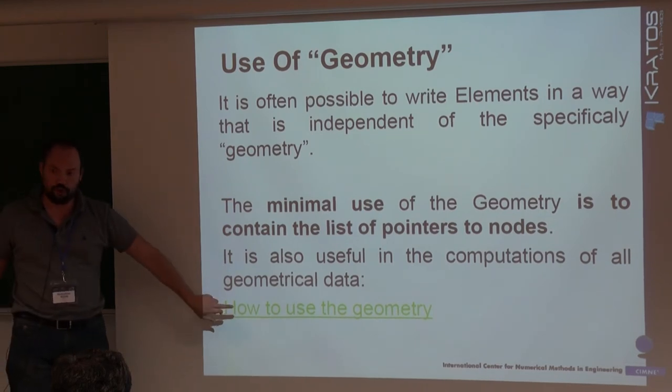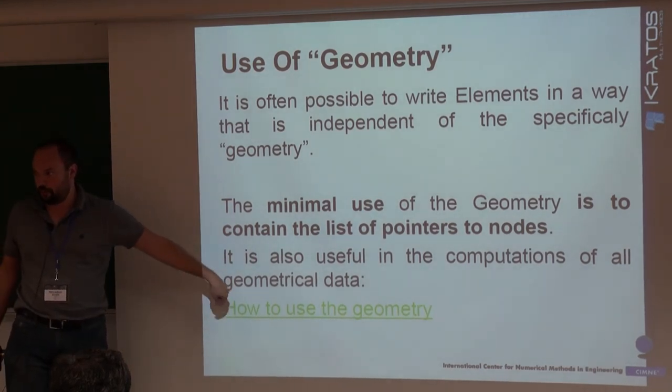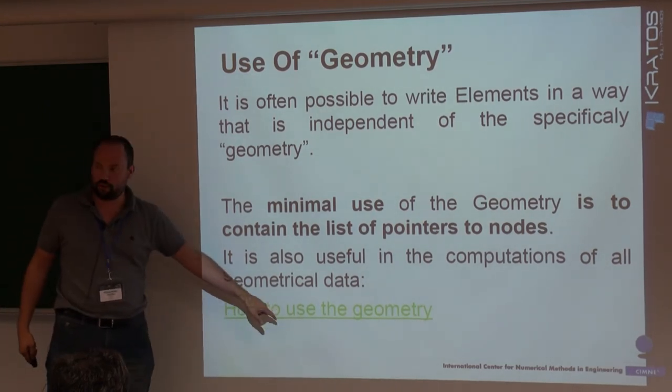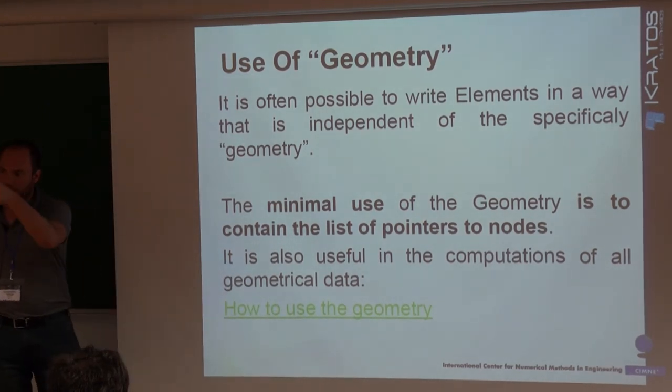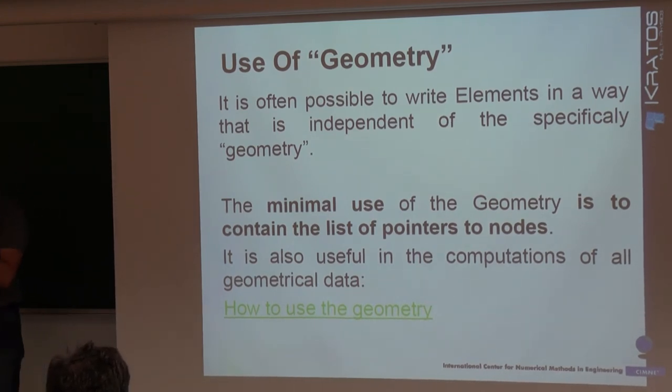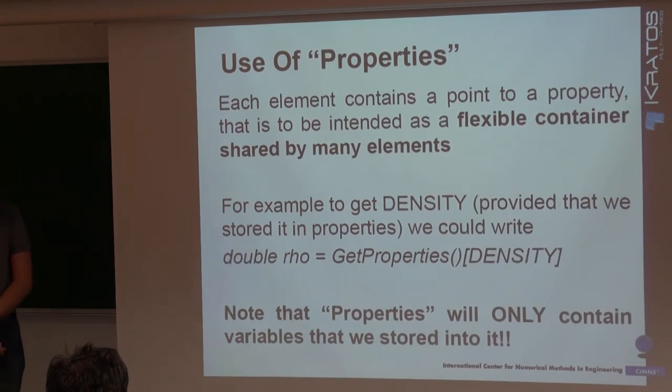There is an example. If you click this, we'll publish this PDF. If you click here, there is a link to how to use the geometry that is in the wiki that gives you examples on how you can iterate, how you can obtain shape functions, all of that to write your element.